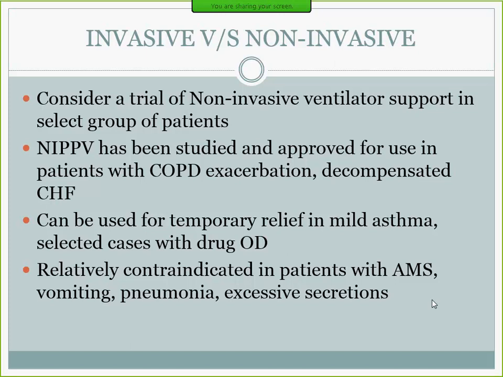And with a non-invasive machine, you are not going to be able to control the airway problem. While you are treating, sometimes in some patients they feel better because they are getting more air. They typically have air hunger, and with positive pressure ventilation they can get more air, but it is not really recommended. And it's relatively contraindicated in patients with altered mental status, vomiting.